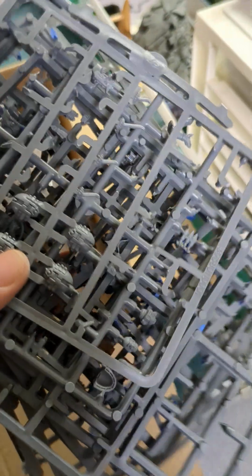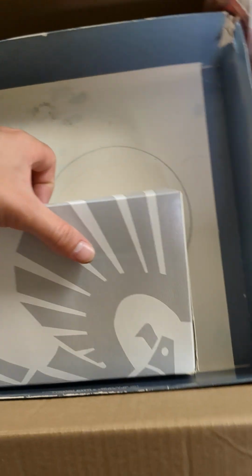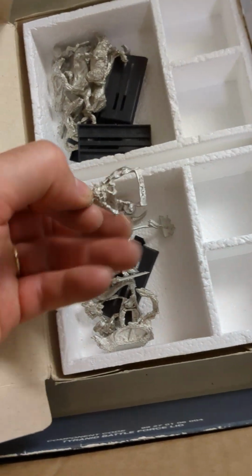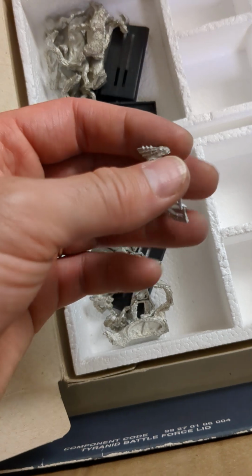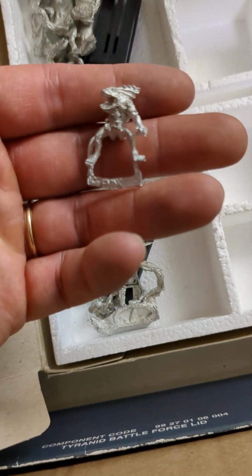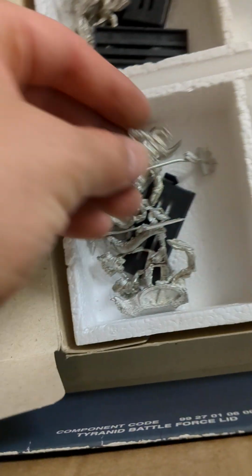So, going with the bits. Random sprues from Necron Warriors through mostly Space Marine heads. We're going to have an entire box of sprues with bits on them that I'm going to put together, and I'm going to love that box. That's a very exciting box for a Warhammer fan. These are sweet! These are more old school metal skinks? Ooh, look at you. That's not just any skink. I don't know what that is. Just says skink.